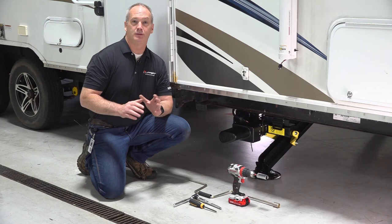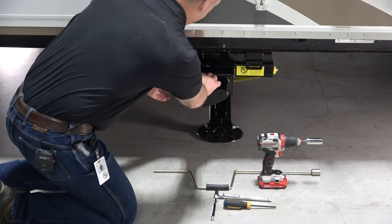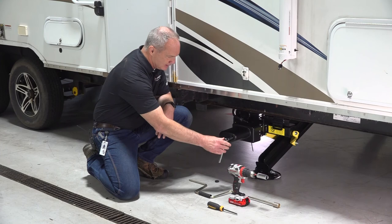There are two different methods that you can perform manual override on these C-jacks. But first, what we're going to do is disconnect the jack harnesses from the motor. Now that we have those jack harnesses disconnected from the motor, we can access the gearbox using a 3/8 inch drive extension and sliding that through the housing until it engages with the gearbox. Now, you can go clockwise or counterclockwise depending upon whether you want to drive that up or down.